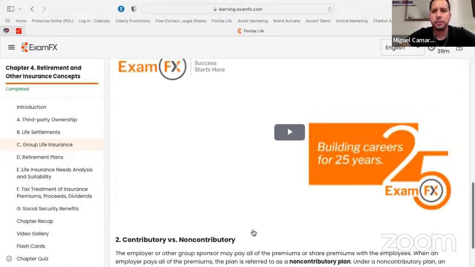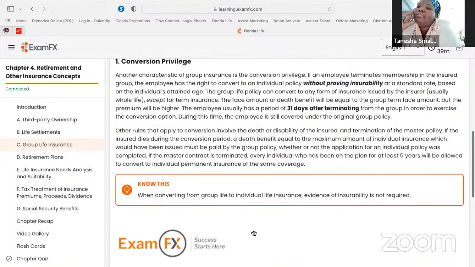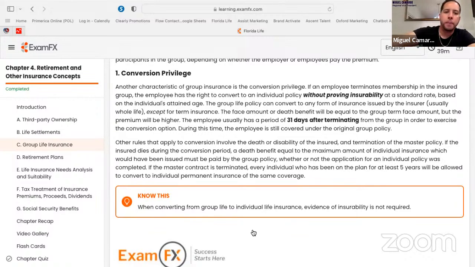Any questions? You about to ask something, Tanisha? Yeah, I think I had a question on the practice exam earlier. Who sells the actual group insurance? Is it one agent or are they contracted with the company? Like, how does that work? It would be one or two agents. There are companies that only target companies. There are companies that don't write personal policies. They target group companies.